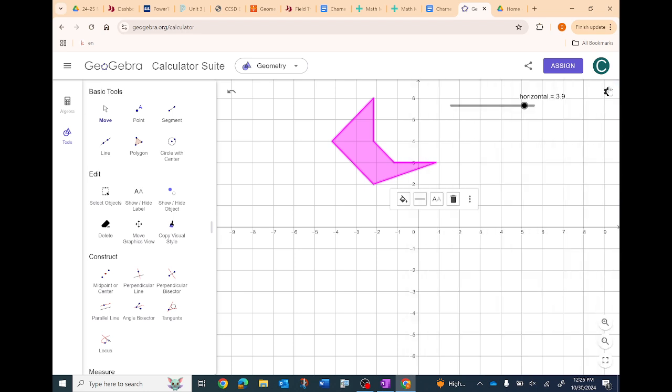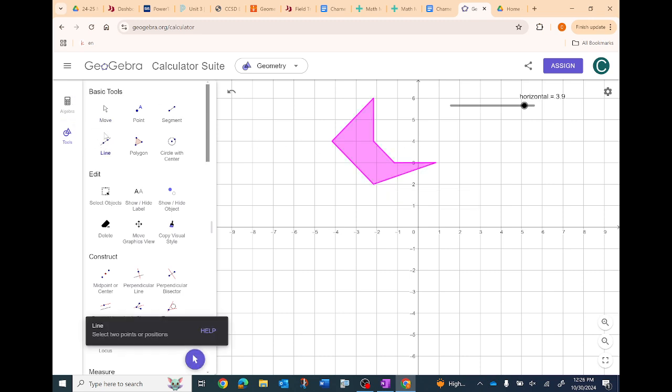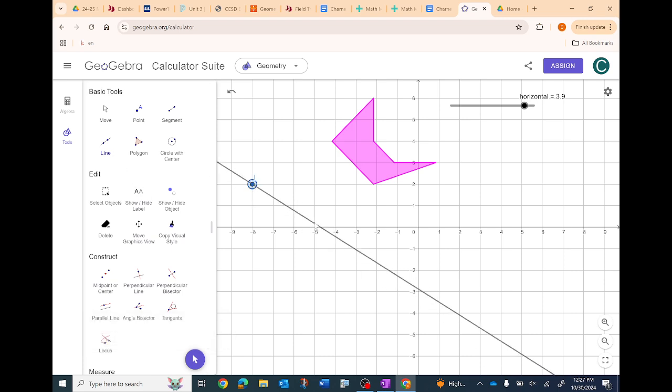But this is just the basic movement. The only other thing I'm going to show you in this video is how to reflect, which is a pretty simple tool to use. If we're going to reflect, we need a line of reflection. So we'll go to line, and we'll put a line down there.